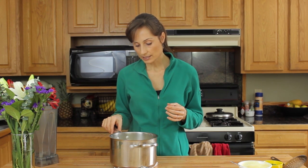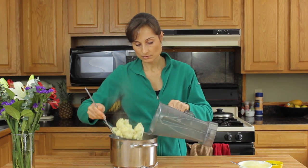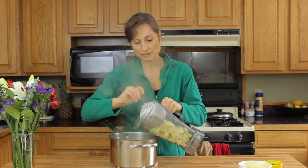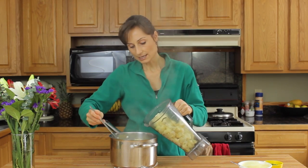I put in about six cloves — they were kind of small, medium-ish cloves of garlic. And I threw in about a quarter of a white onion, chopped up. I cooked all of that until it was nice and soft. And then I'm just going to load that all into my blender. I've got my Vitamix here, which is going to puree everything up really nice and smooth.